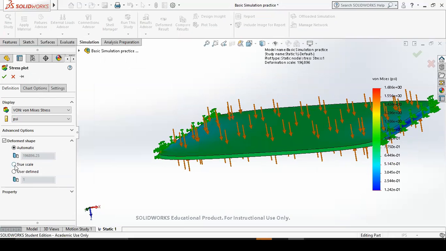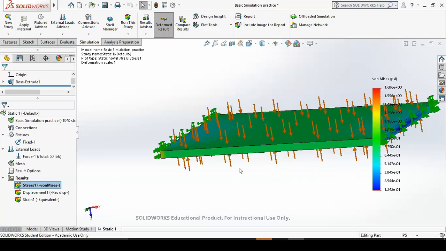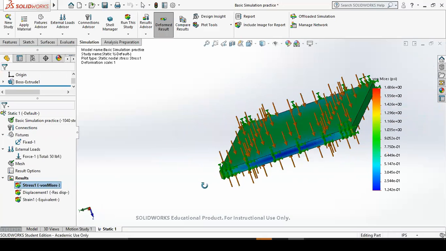But you want to click it on true scale, or if you want an exaggerated multiplier, you would click it on user defined. But for this case, we would just want true scale because it's mostly used instead of exaggerated. You would click OK, and that's another way of getting rid of that exaggeration.